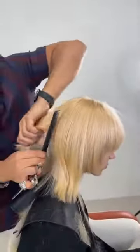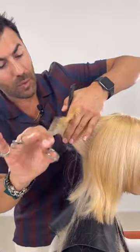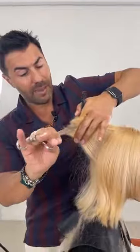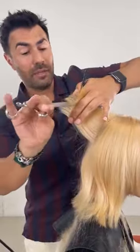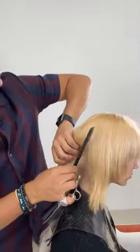We can all make hair look good in the salon, but it's a matter of making it look good when the client's doing their hair at home. And this is why it's important to recommend the right products. In this case, Defy Damage Protective Shield is the one that helps to make thick, pre-lightened hair look healthy. That's all I've used, and the Luster Lock. Look at that, it's just beautiful, taking all that weight away.